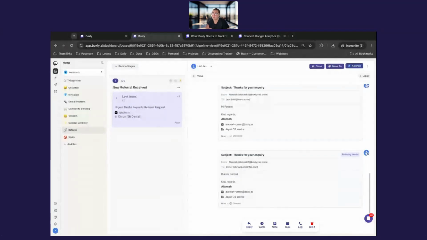Just important to note that when we communicate to leads in our referral box, if you choose to WhatsApp or SMS, that is only available for when you're communicating with the patient. So you cannot WhatsApp or SMS the dentist. It's only available for patient communication. So just worth noting, if you think you're messaging the dentist on SMS, it's not always possible. If you wanted to WhatsApp or SMS the dentist, my suggestion would be creating a separate lead, not in the referral box, to communicate with the dentist. But generally, I can't imagine that TCOs or reception team would be communicating directly with the referring dentist on WhatsApp anyway.